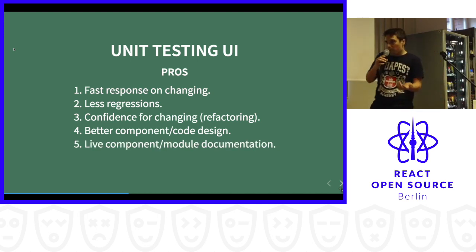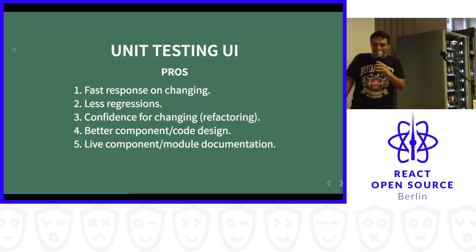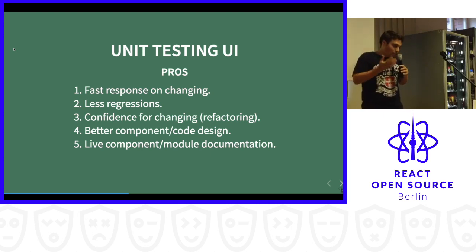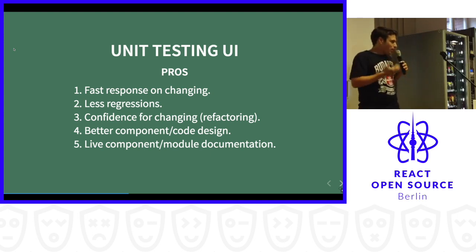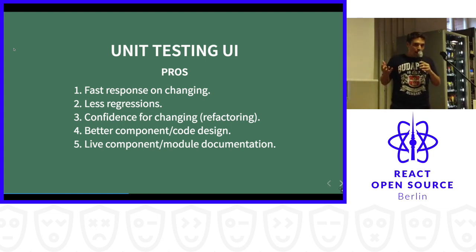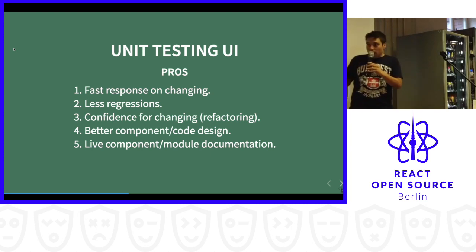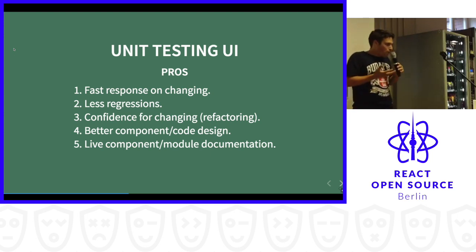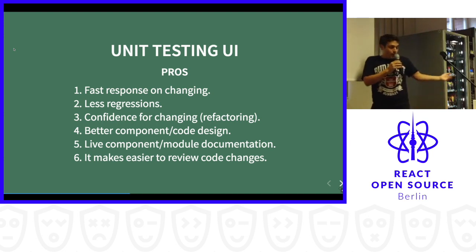Live documentation, that's really important, because we hate doing documentation, right? That's true. But if you have unit tests or really good test coverage, you basically have live documentation, especially for open source. When I am trying to contribute to some open source project, I go to the tests, I read the tests, and I understand what this module or this code is supposed to do. So it's live documentation. It's pretty cool.